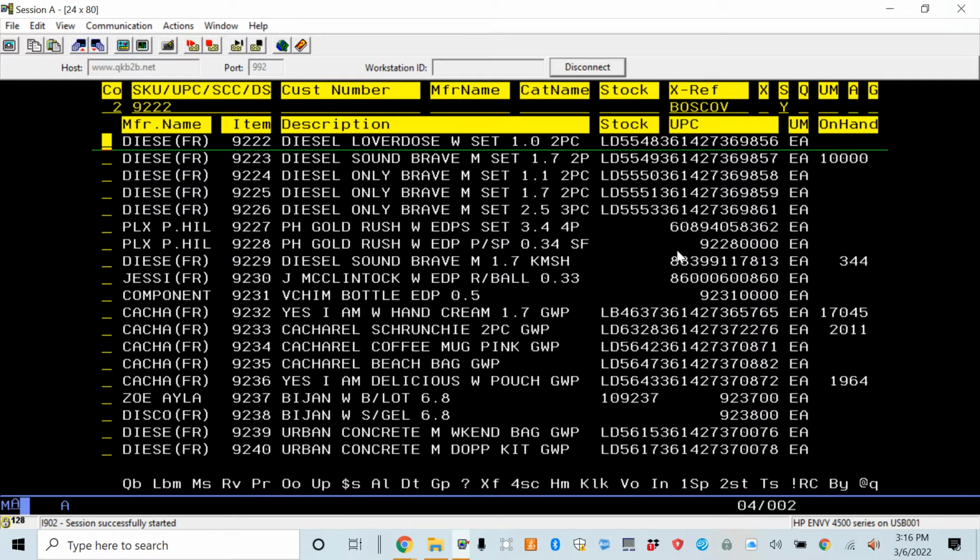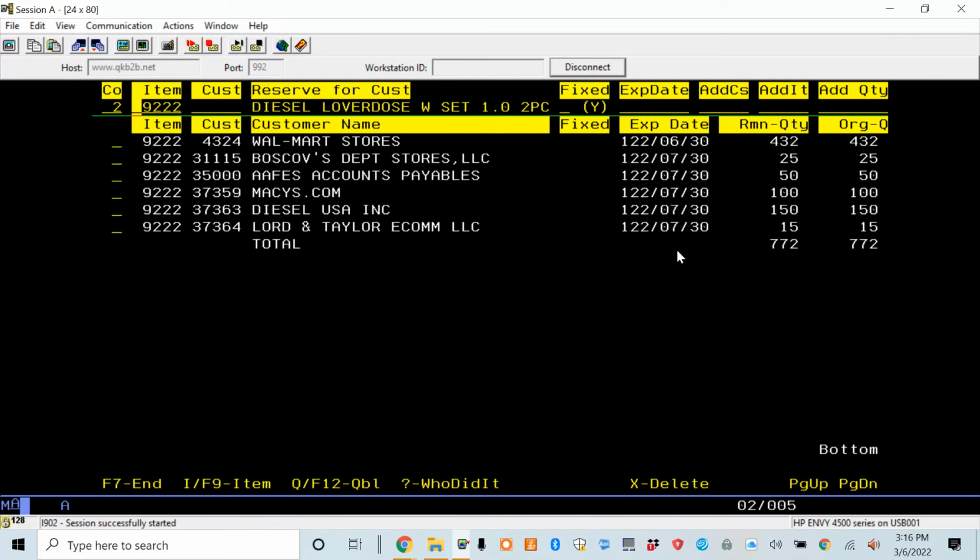But to get to the reserve to see if it's in the reserve, Angelina and her group in customer service handle the reserve, and you can ask her to add it. You place an R here for reserve. Okay, I see Boscov, but I don't see the .com. So what we're working on is the .com right now, so you need to add this to the reserve.